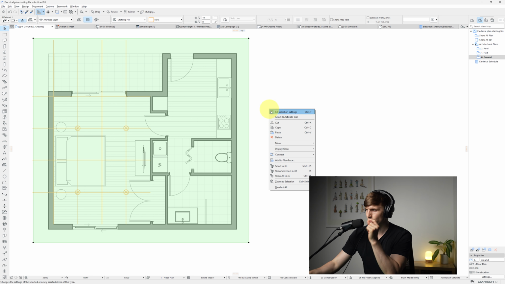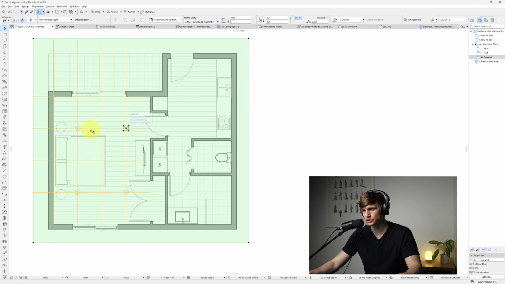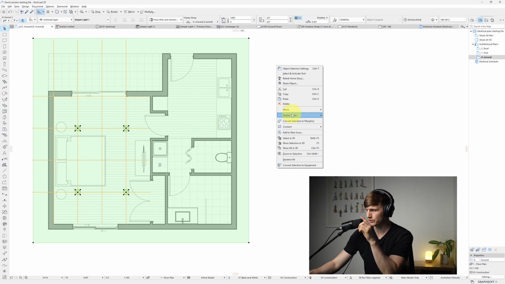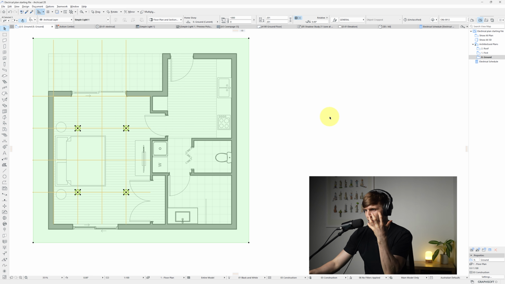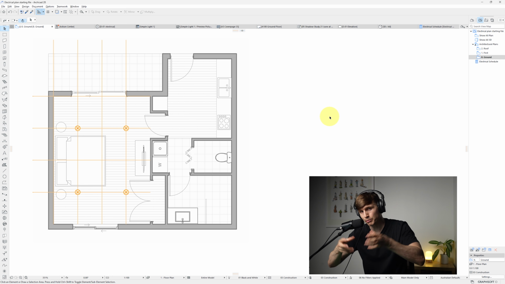We're going to want to right click and then send this back just 1. So we'll go send backward. So I'll send it back just 1. Now what we can do is if we go to our symbols, holding in Shift and we select the symbols, just like this. If we right click in the open space and go display order and go bring to front, those are now going to be above the fill, and the fill is going to be above the plan, which makes all the electrical elements really pop on the drawings.